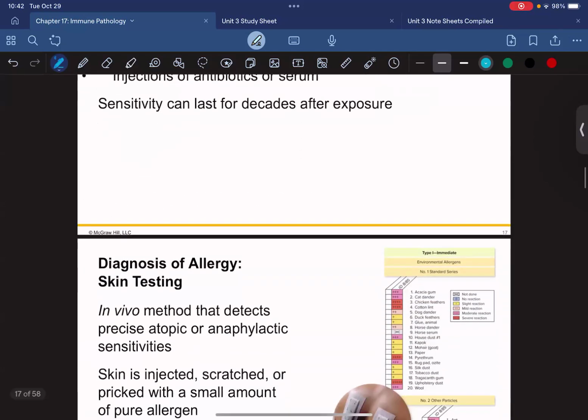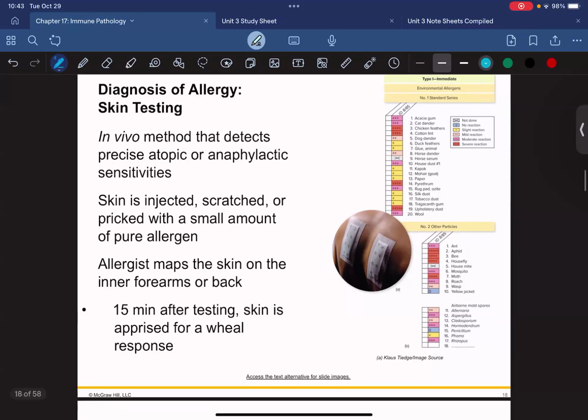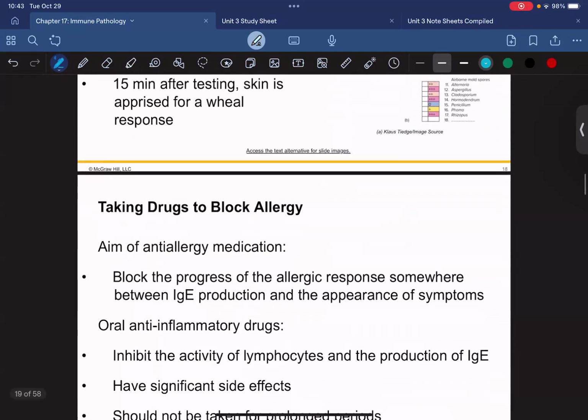So that can last for decades after exposure. If we're trying to test for certain kinds of allergies, we can poke you in the back with small amounts of these and then see if you have any welts develop, basically. And we can measure the size of those welts to determine just how strongly you're reacting to something and then determine what your worst allergies are. Great if that tells you what it is and protects you so that you know to avoid those things or to carry an EpiPen or something. But we can actually use that information later on to desensitize, which we'll talk about.